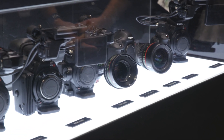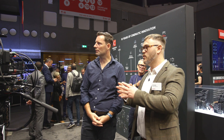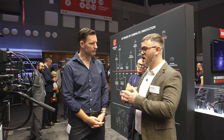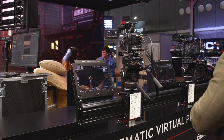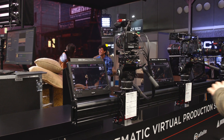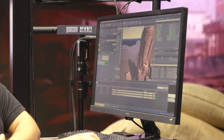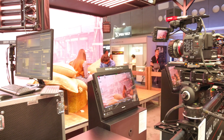What we've got here is an extended reality studio production setup. These are becoming a lot more popular now for television productions because they give much more flexibility for things like commercials, music videos, and even cinema. You can have various backgrounds — a beach, a mountain, rolling hills — while still being on the same set. This can hugely save costs on crew travel and gives you huge flexibility. Of course, an LED screen doesn't have the same performance as a natural background.